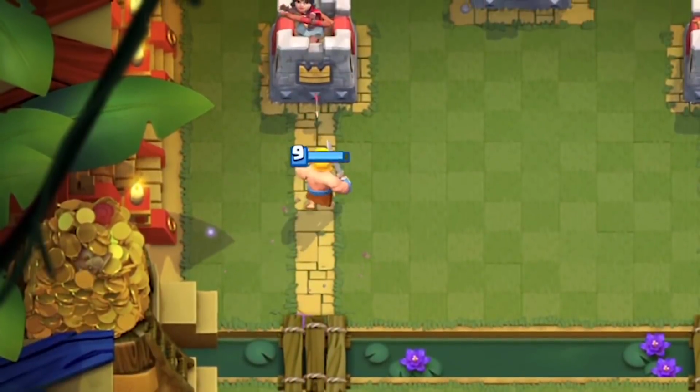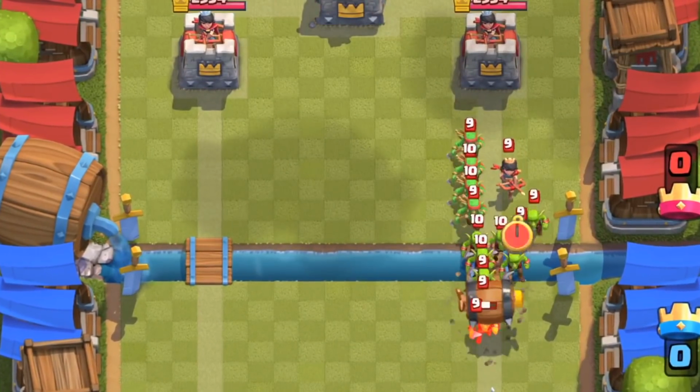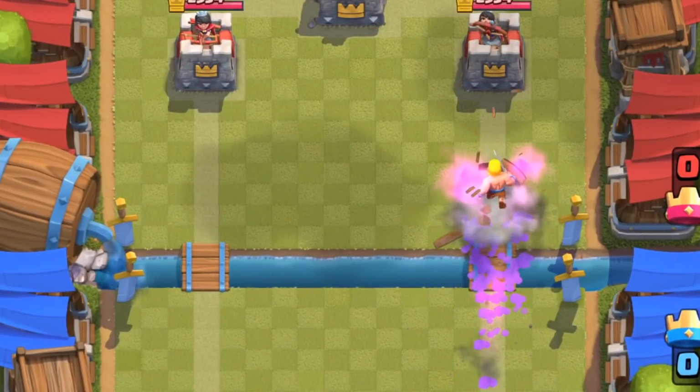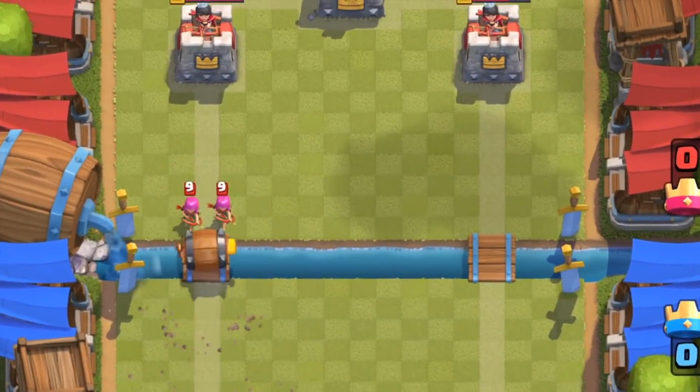In addition, it is only 2 elixir and can be a great way to deal with the Goblin Barrel, Princess, and all other bait troops. Oh, it can also one-shot archers. Bet you guys didn't know that, did ya?